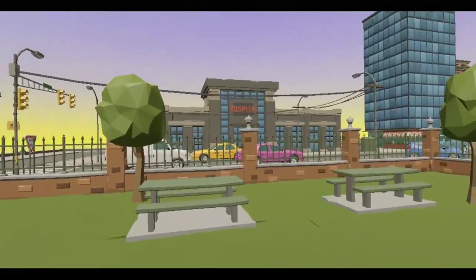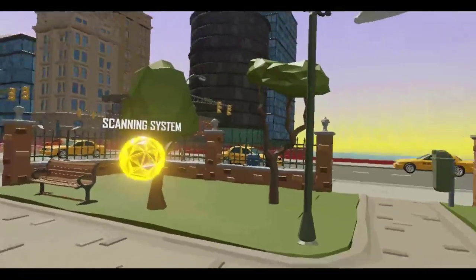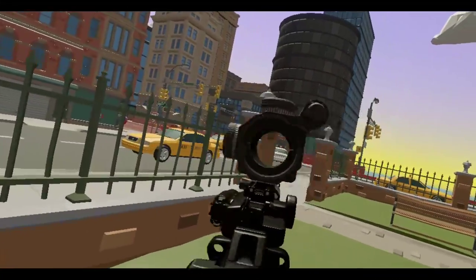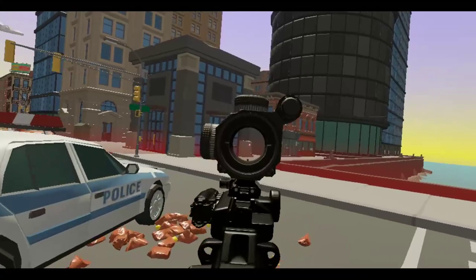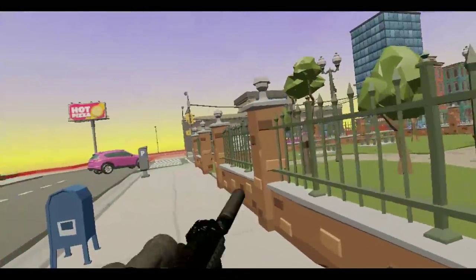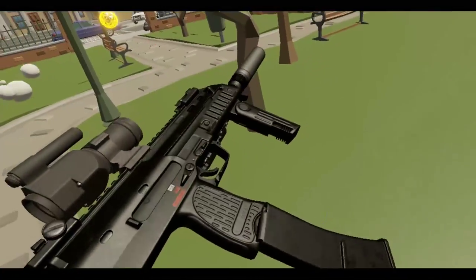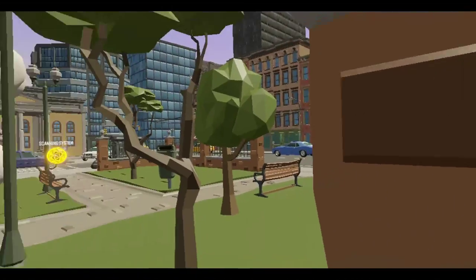Alright, we're in a little tiny park here. Might as well do it. Interfacing with system node. Hold this position. Ooh, man, the performance is just wild. Slow down. Analyzing system.